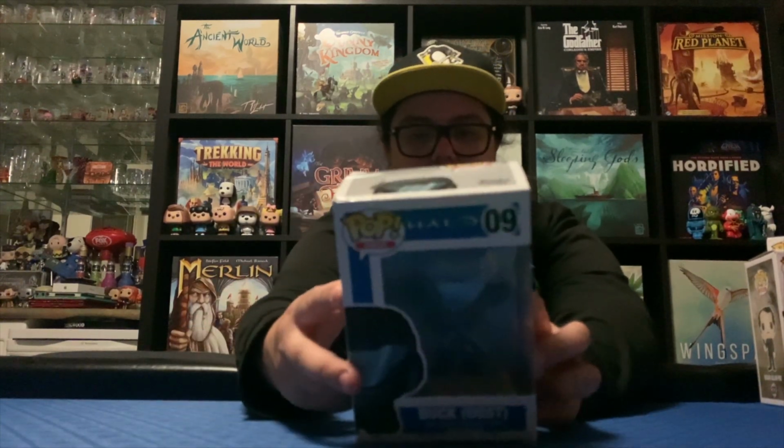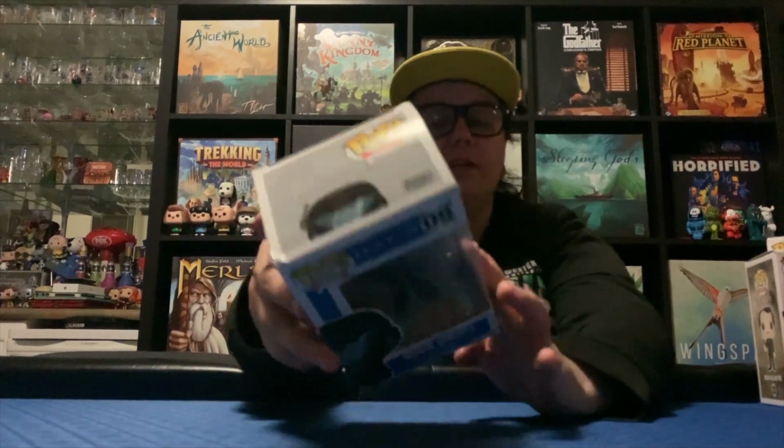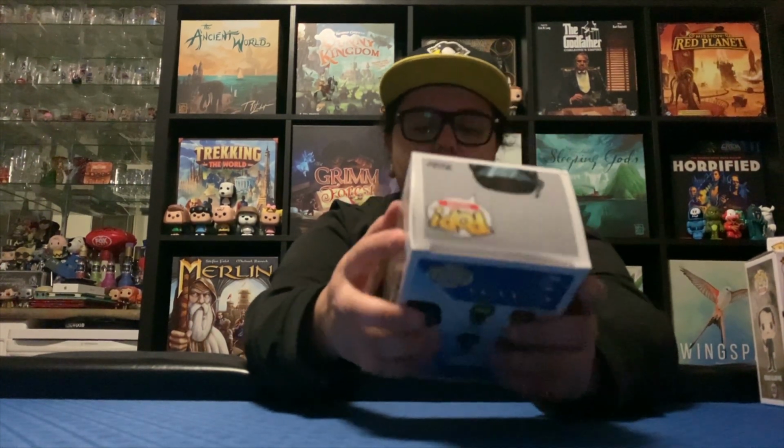The next one I'm super happy about, we got Buck from Halo. So a super old one again. Doesn't have a date? No, 2018. So this might have even been a second release wave. I'm not too sure. It's number 9 in the Halo line, so very early days. But still really cool. I do like to get as many Halo pops as I can, and I jumped on late to collecting the Halo pops, so to find one that I believe should be vaulted by now was really cool. Especially with the show, I think the prices jumped. Yeah, 100% when the show came out, but very cool one. Happy to have Buck for $5. It's just ridiculous, absolute bargains all around.